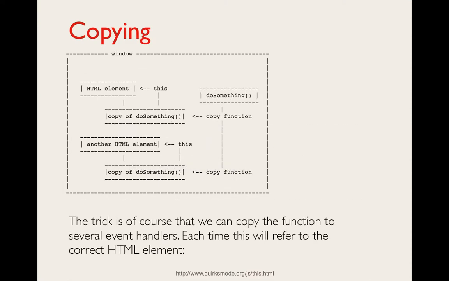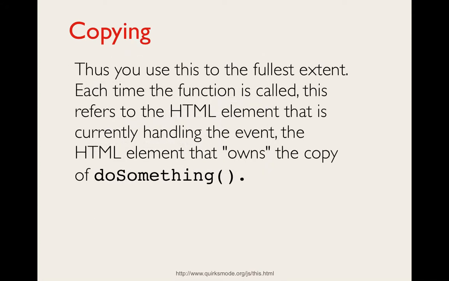Now the trick, of course, is that we can copy the function to several event handlers, and each time it will refer to the correct HTML element because it's a copy. You can have this refer to one HTML element or another HTML element because each copy is pointing to the correct parent or the correct element that it belongs to. Thus, you use this to the fullest extent, pun intended.